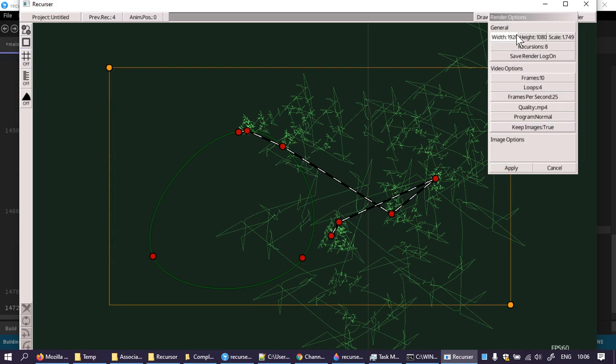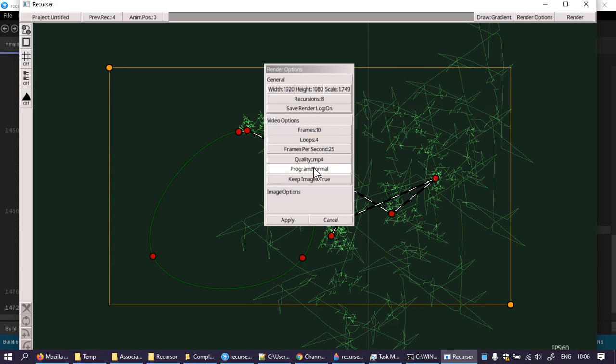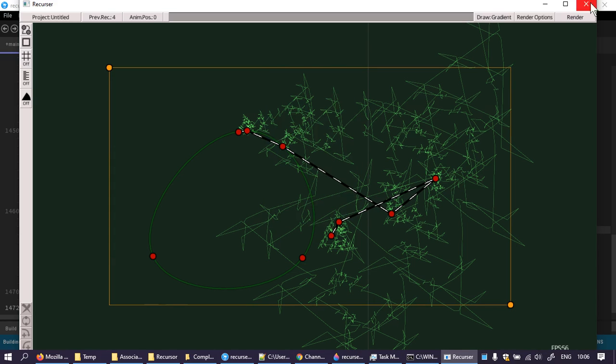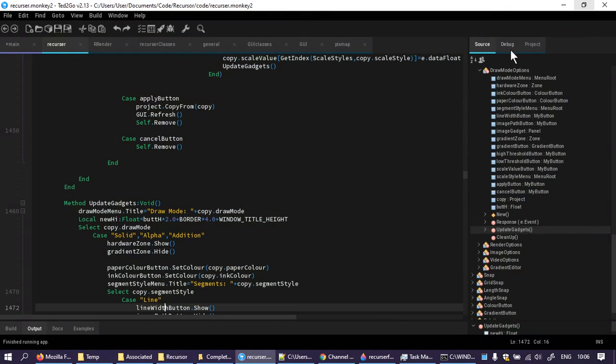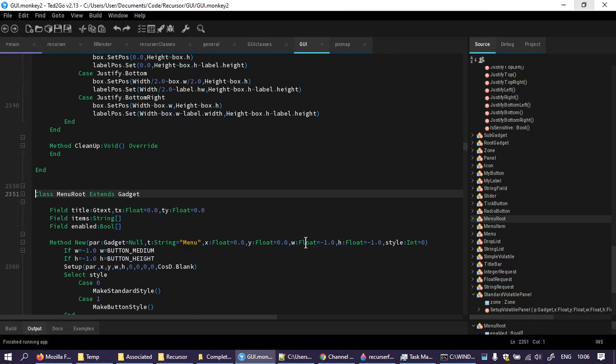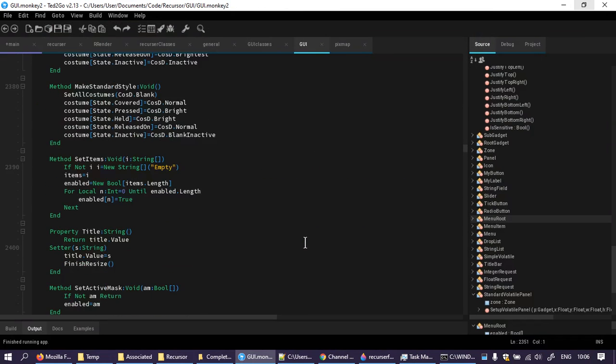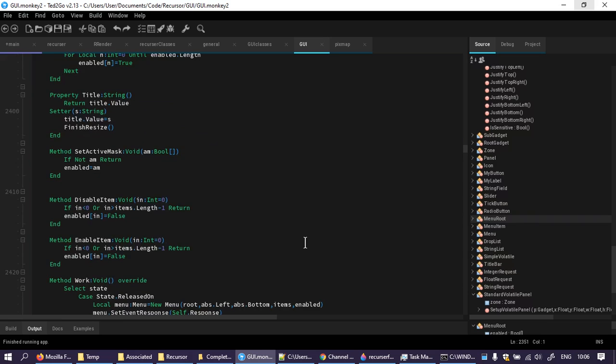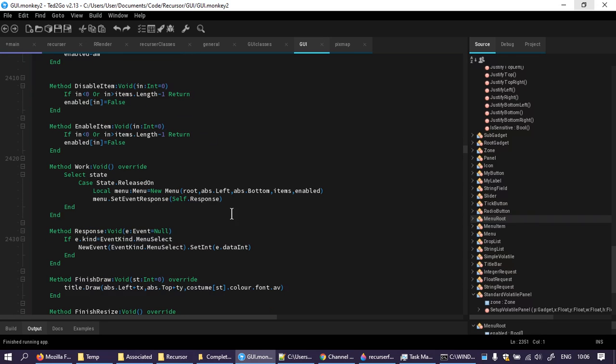Okay. That one still doesn't work. The menus. GUI. Menu root. What do I have? Response or something? Released on menu root root. Not root. Nothing should ever go to root. This should go to alert zone.